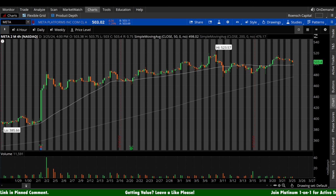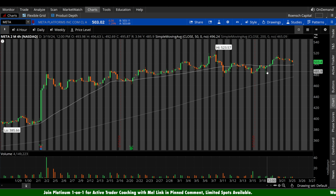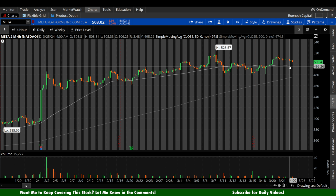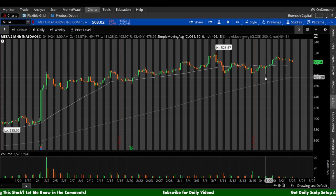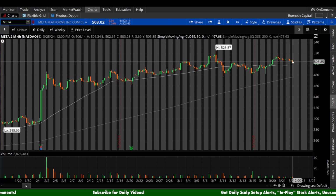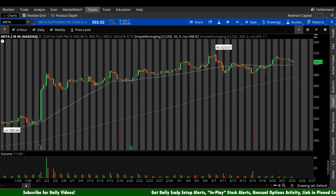Now, bears, here on the 4-hour chart, ideally it would take getting back below 500, most likely, right? But ideally, you guys want to see, because we haven't had that 50 period acting as resistance going back to the beginning of this 4-hour chart, which is late January, we saw it just briefly get below and reject once before swiftly reclaiming here in late March. So, you bears cracking not only below 500 but also below that 50 period on the 4-hour chart, maybe seeing a retest of that on lower volume like we did here, but then getting an above average volume rejection hard away from there, claiming that as a midterm resistance level, that could open you up for a downside test to that 200 period on the 4-hour, whereas bulls holding this level and having an ascending 50 period on the 4-hour chart could help push through all-time highs without too much backsliding.